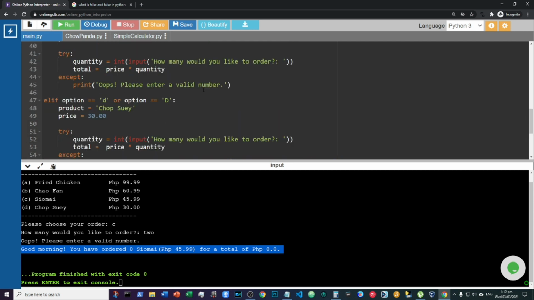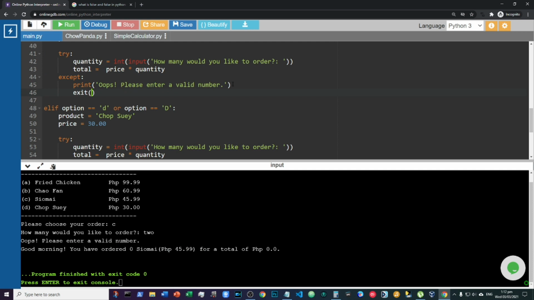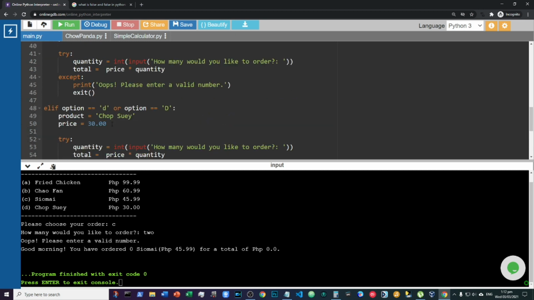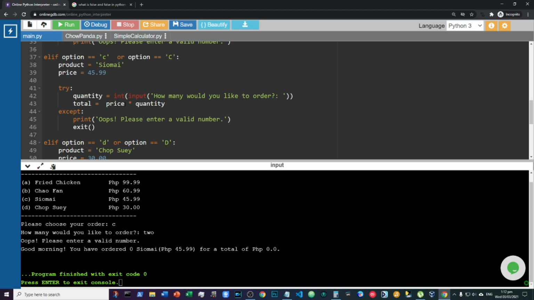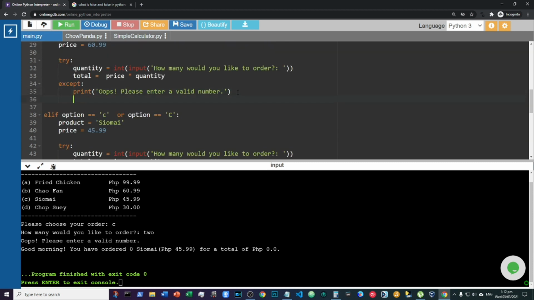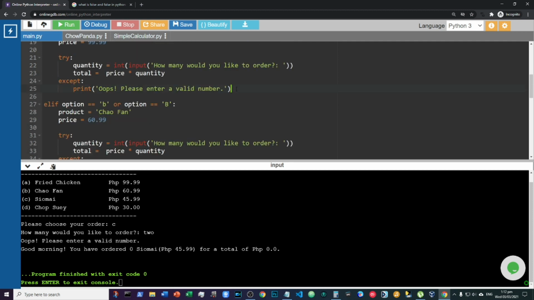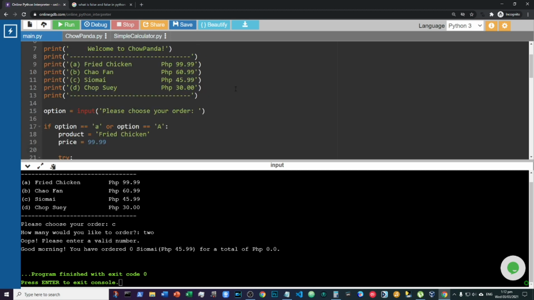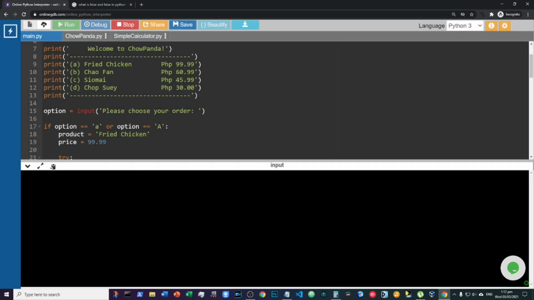So we could simply write here exit, then in the other one also exit, so the program exits there. So I'm going to make this run.